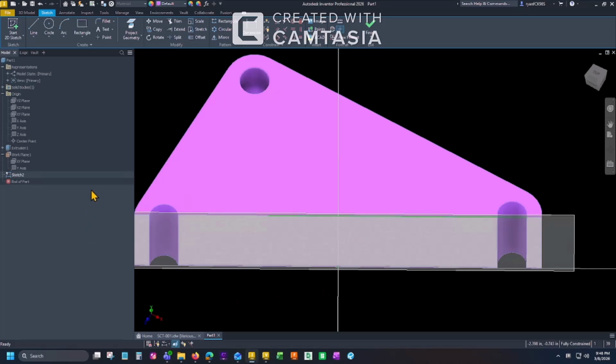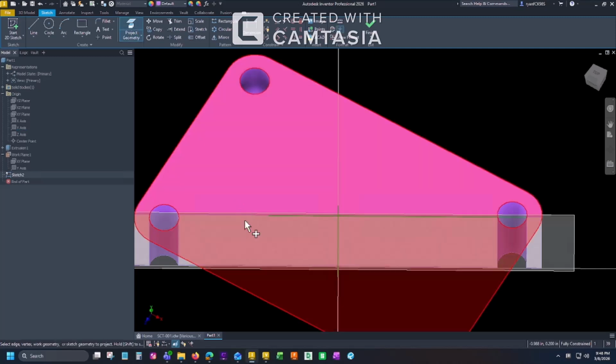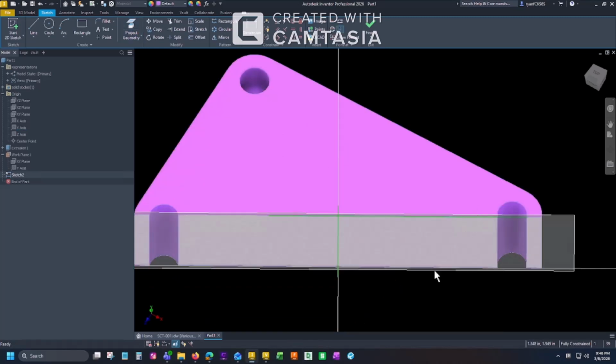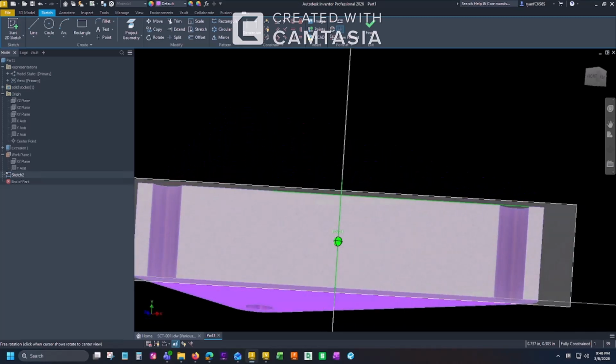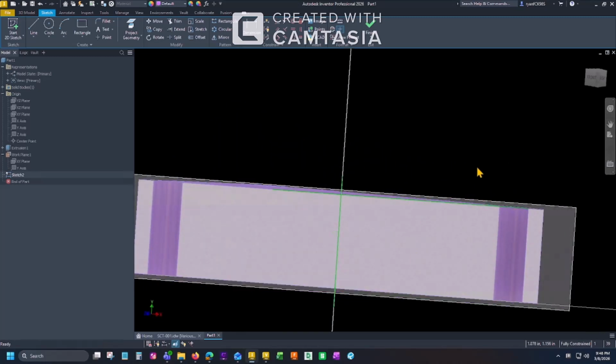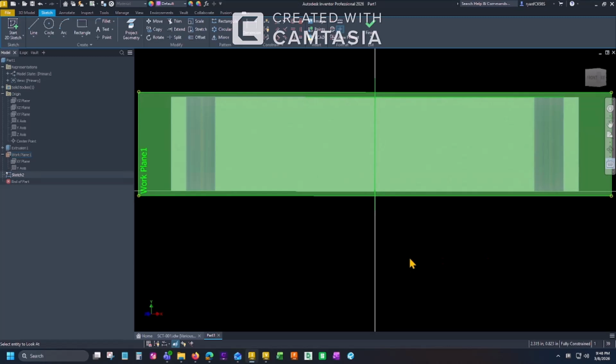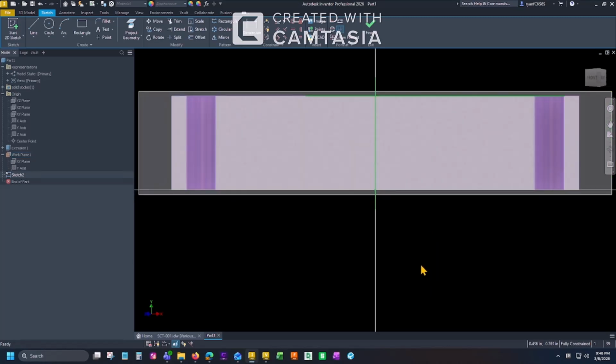All right, and then the other thing I need is I'm going to select my y-axis and project that, because I'm going to use that particular line to help me center the feature that I'm going to sketch on here. And since I've got off kilter here, I'm going to use my look at command, and then select the plane I created to get me re-squared up here.